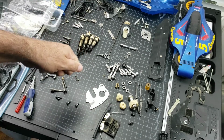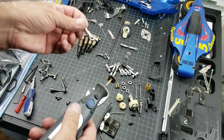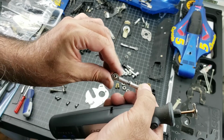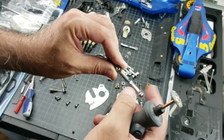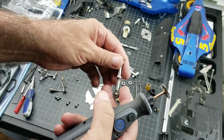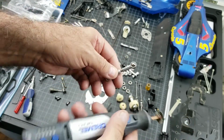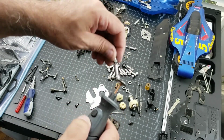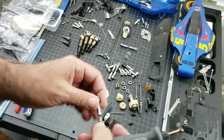So rather than do that, I figured I would use a wire brush. And I already started doing it on this guy here. And you can see the difference. That's what it looked like before, and that's what it looks like now with the wire brush. I don't want to polish these up and make them all chromy. I want to maintain some semblance of the brushed aluminum look to them. So I'm just going to use the wire brush on these and not put them in the cleaner and not polish them. So we'll just do this one and you'll see the results. Okay.